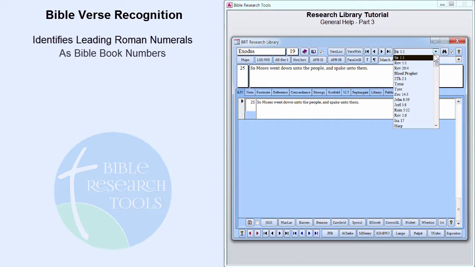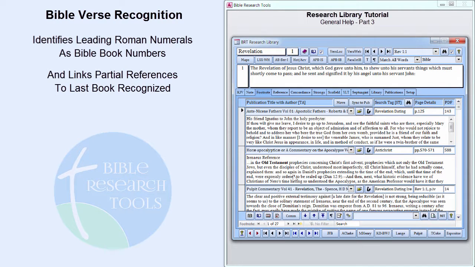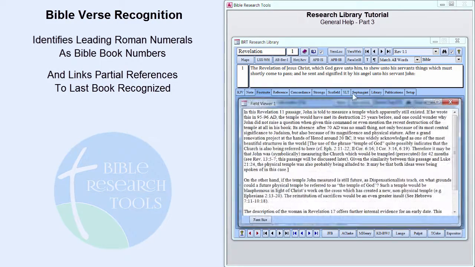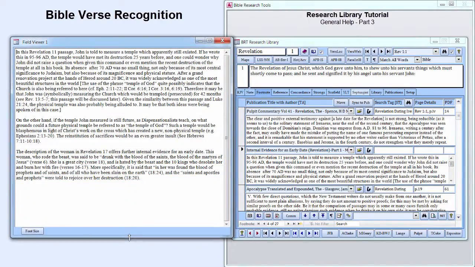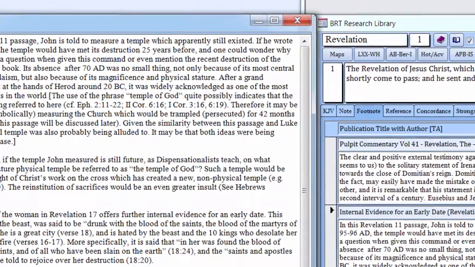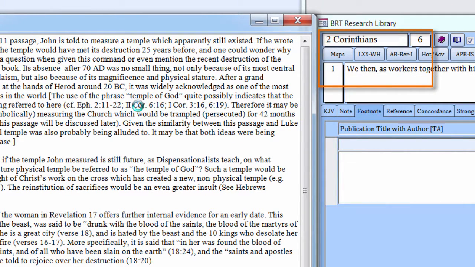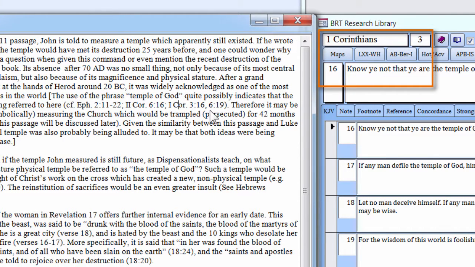One of the Revelation 1:1 footnotes presents a different recognition challenge. This author used Roman numerals in the references. Bible verse recognition technology identifies these Roman numerals as book numbers. 619 is a partial reference with no book name.